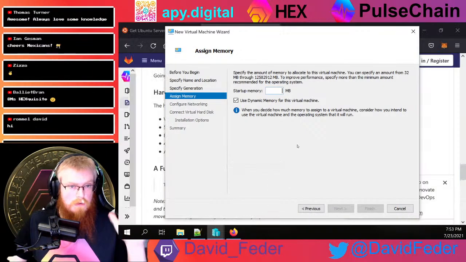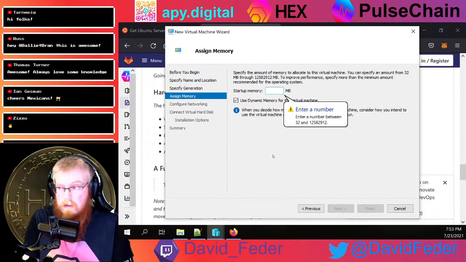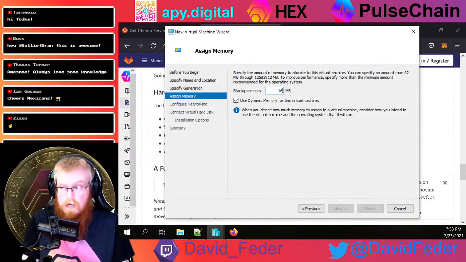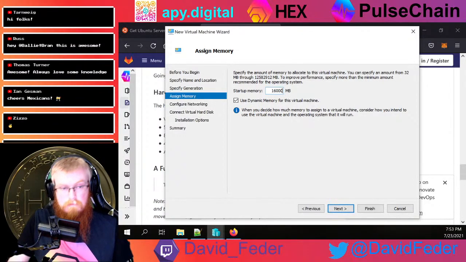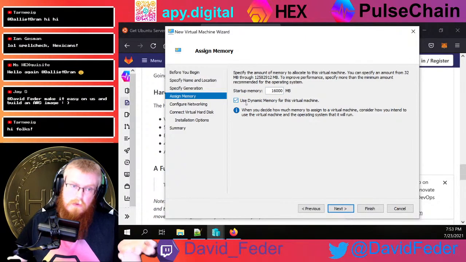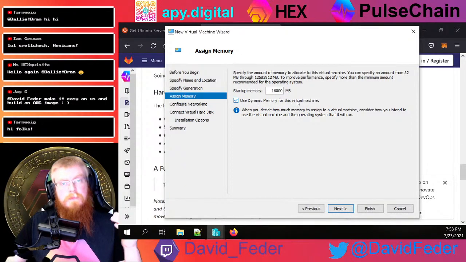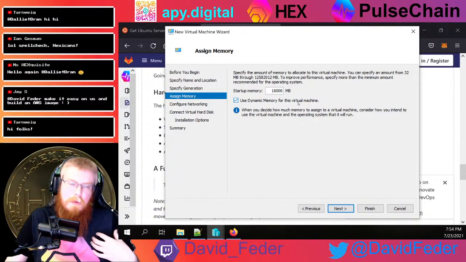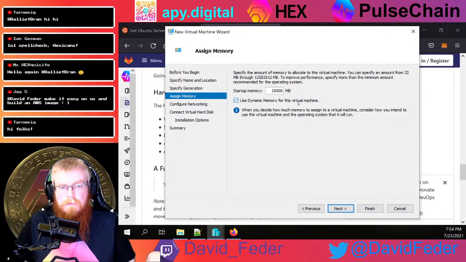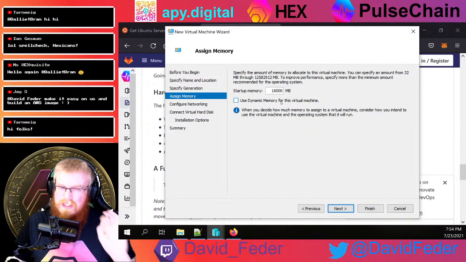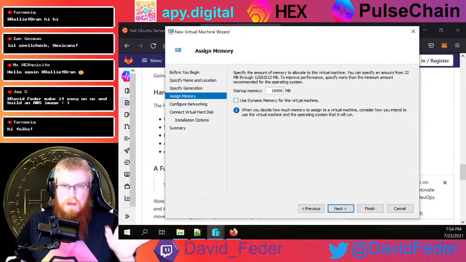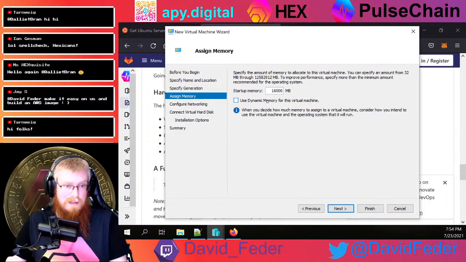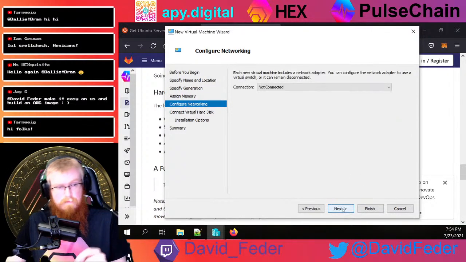So going back to our virtual machine here, we were looking at how much RAM we want. To meet the minimum for the testnet, you're going to need 8,000. Once the mainnet comes out and we're actually running on the real Pulse network, you're going to need 16,000. There's a checkbox here for use dynamic memory for this virtual machine. This will automatically give the virtual machine RAM when it needs it and take it away when it doesn't. I personally leave this unchecked because I've got the extra RAM on my computer. You can leave it on. It is supported with Ubuntu. But for this purpose, I would uncheck that because we don't want to fiddle with it. We want that RAM to be dedicated to the virtual machine, and that's it. So we're going 16,000 megabytes. Uncheck use dynamic memory. Go to the next page.